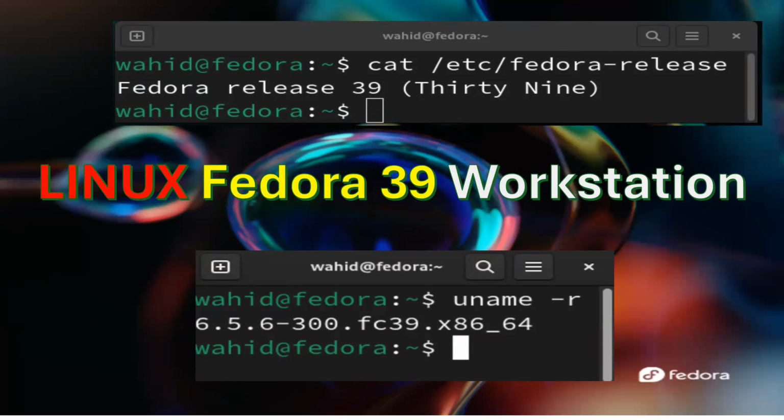And as you can see, it's on an x86_64 platform, but the kernel build is 6.5.6-300. The kernel build is very new compared to the previous versions, which were kernel build 4, and 6.5 is much newer. And obviously, there's a sub-release 300. That is the minor number. The major number is 6.5.6.